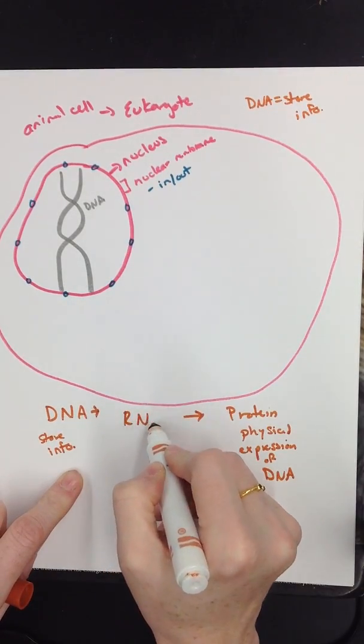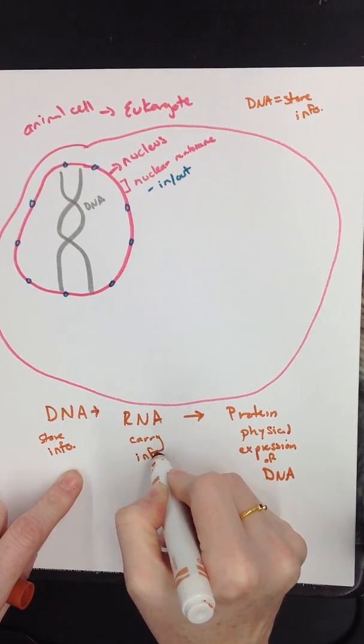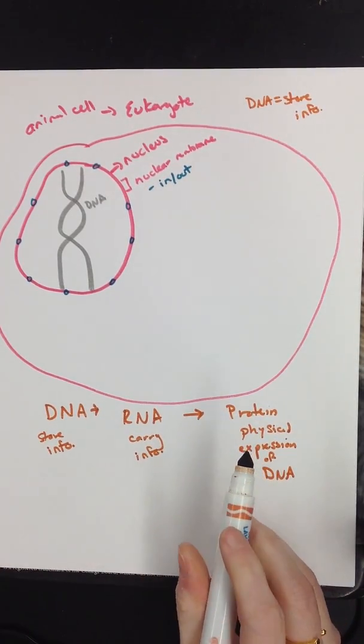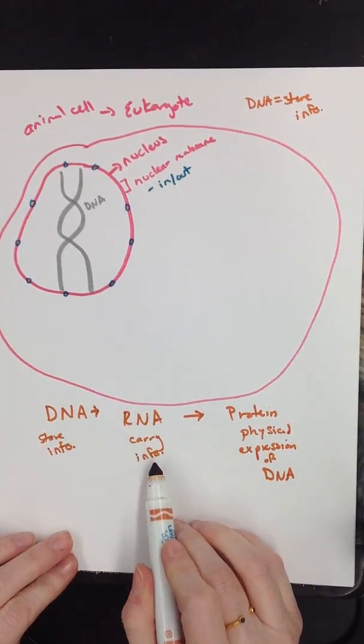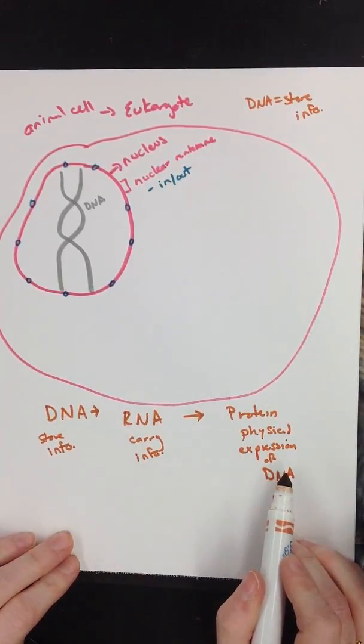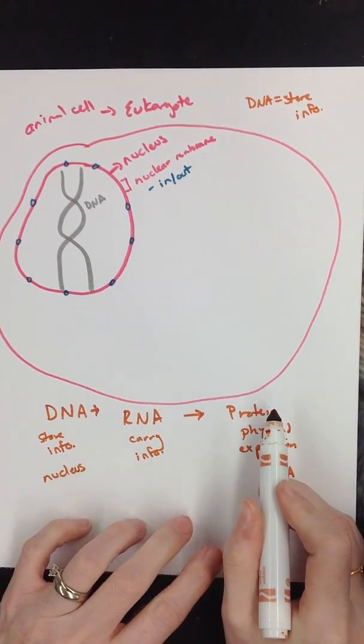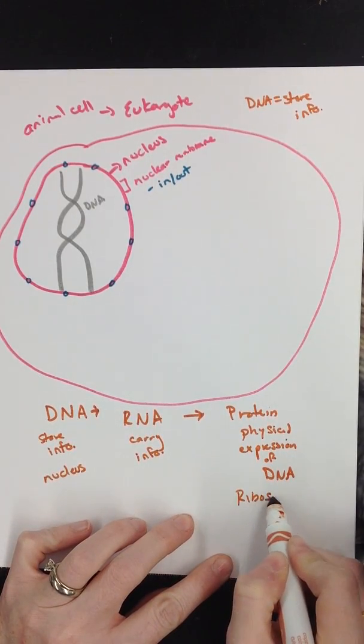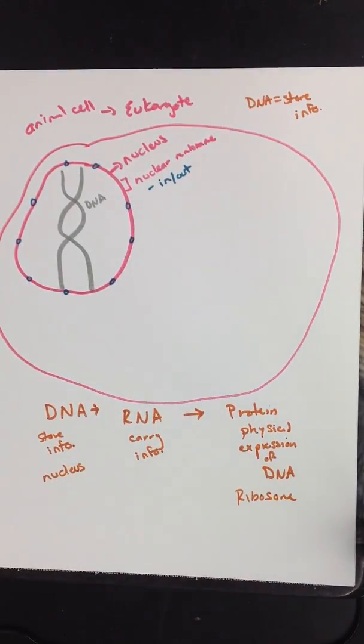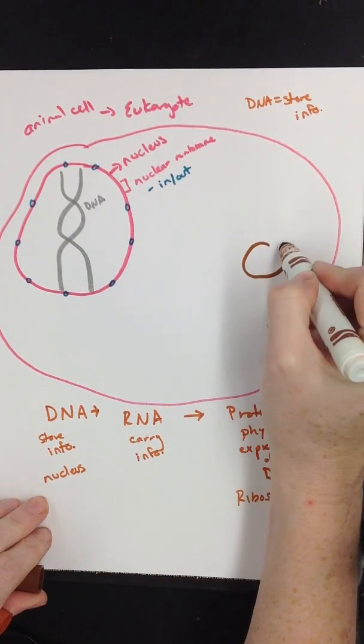This is the role of RNA. Because we said RNA is going to carry information. And so what we're going to do is we're going to get the information from DNA. We're going to carry it. And then we'll take it to where proteins are made. Well, we know my DNA is in the nucleus. And if you remember from way back when we talked about proteins, proteins are made in the ribosome.